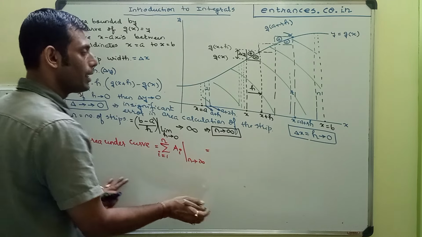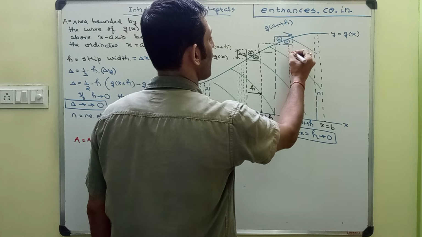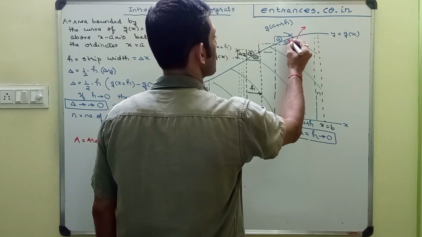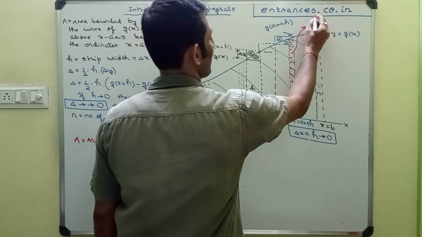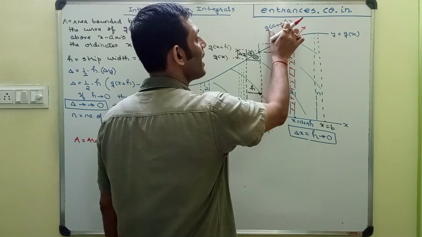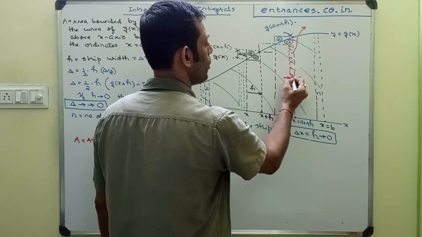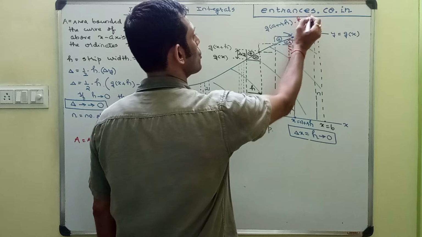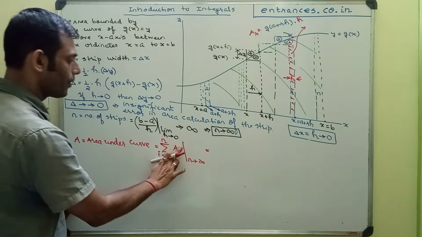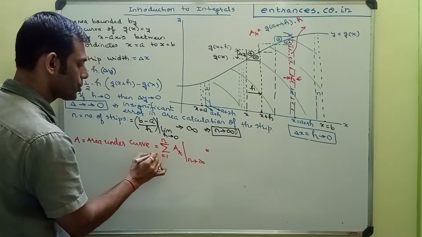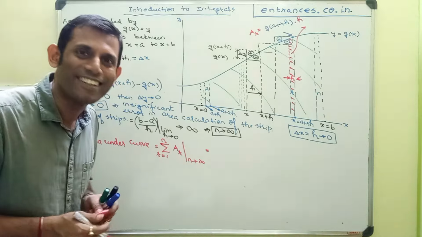So that means if you define AI for any particular strip, let's say if I define AI for this strip, if this is a strip to be defined, let's say like this, how would we define this? A rectangular strip with this height into base width of h, so into h. This can be defined as the rth strip area. So we can define this as the rth strip area. So this can become r equal to 1 till n.